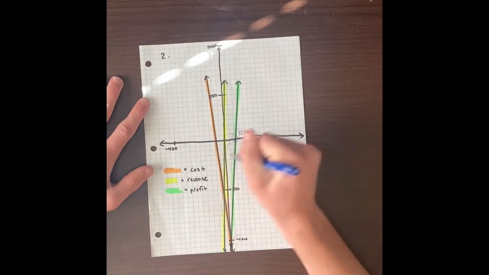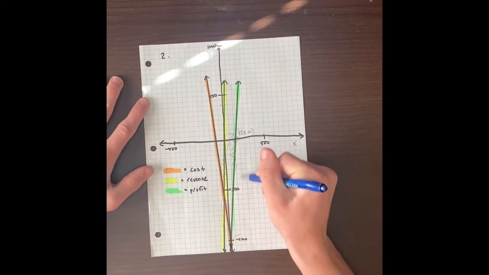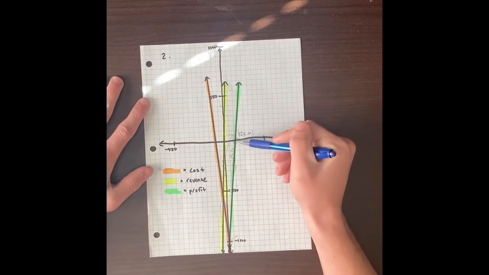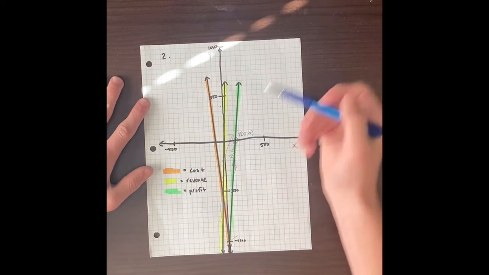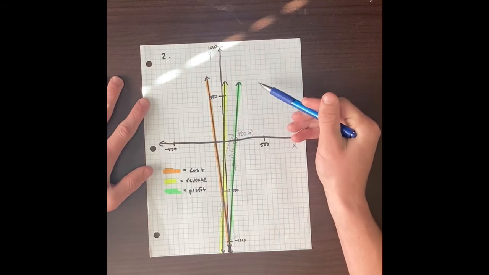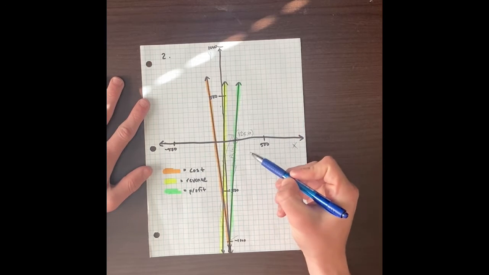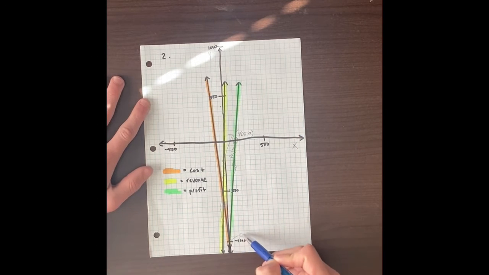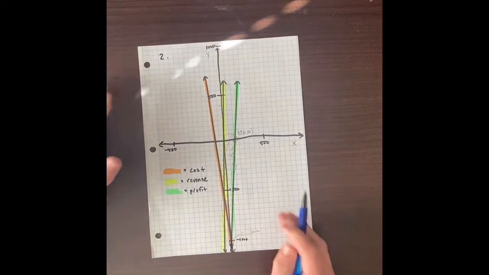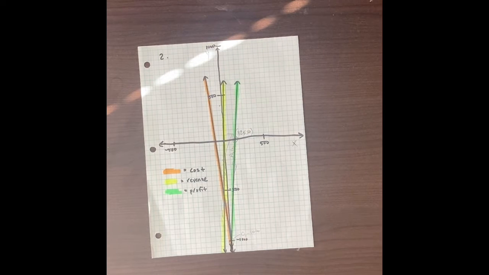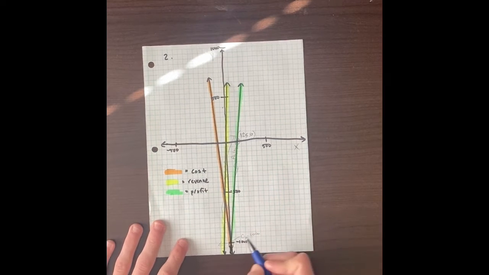With that being said, the green line should not go below the x-axis because profit is only green. It's only money made after you break even. It's only positive. This point right here is 0, negative 1,000. And that represents the cost at 0 shirts sold, and it's impossible to sell negative shirts, so that's why this point never goes this way.